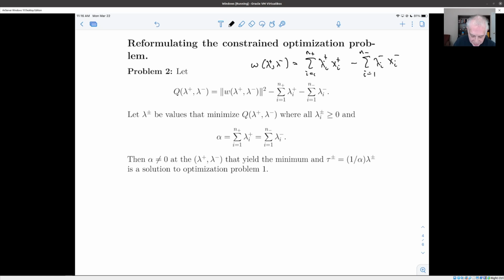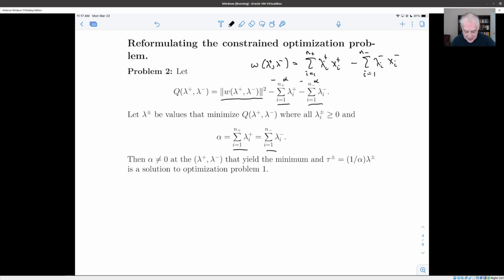And so originally we were just trying to minimize this function subject to the constraints that the sums were each individually equal to 1. Instead, we're going to change the function slightly by subtracting the sum of the lambdas, not requiring them to add up to 1, but instead just to add up to the same number. So each of these things here is now alpha. In the original problem, we required alpha to be 1, and they didn't appear in the objective function. Now we're putting them into the objective function, and we're not requiring that the sum of the lambdas be 1, but just that they be equal to each other.